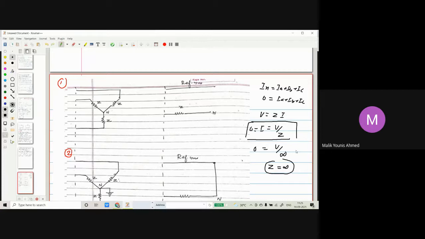So how do we indicate in the network that the impedance is infinite? Impedance to zero sequence current is infinite. How do we represent that in the circuit? We represent that by an open circuit, because current does not flow. So this is the reference we were talking about, which is at ground potential. This is the neutral point, and this is the impedance of one of the phases, because we are drawing the sequence networks on a per phase basis.